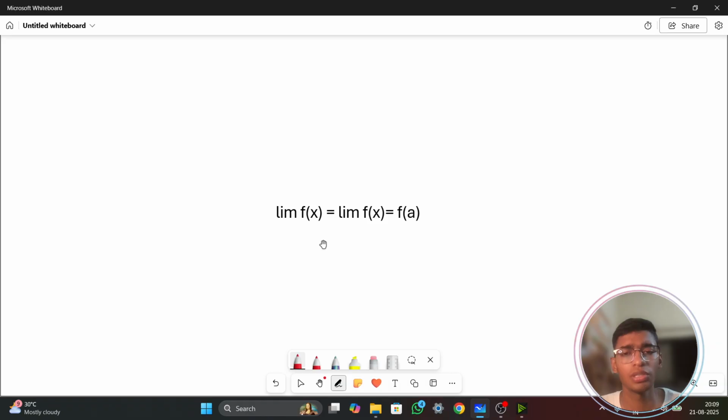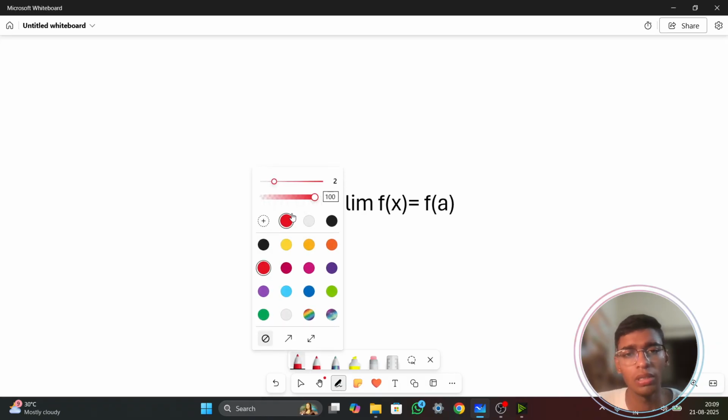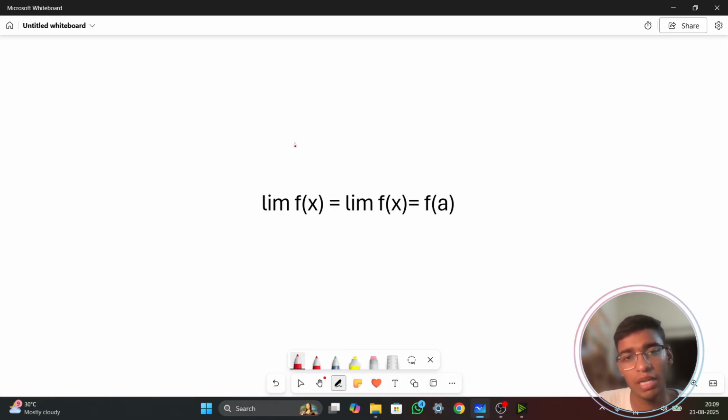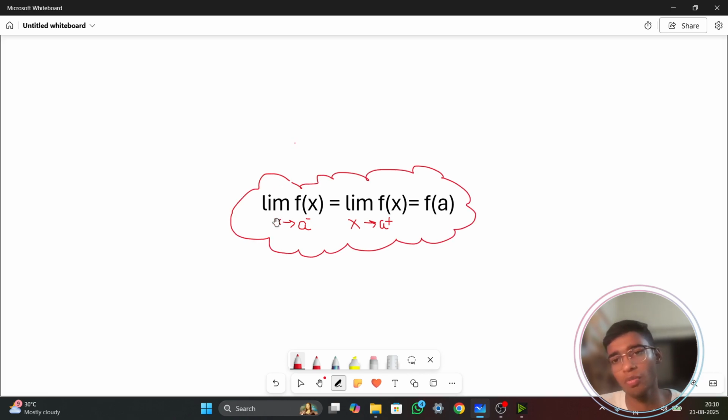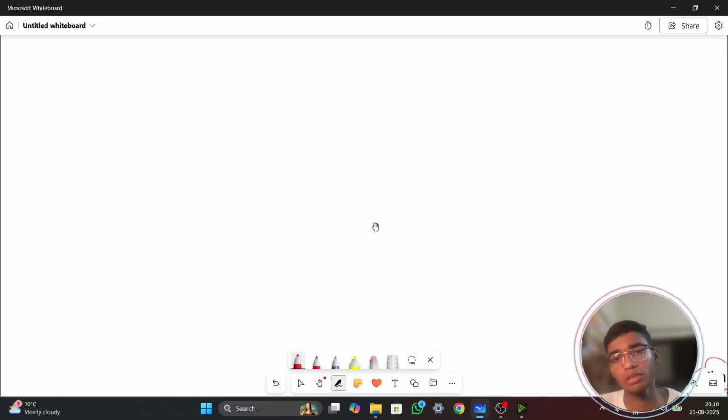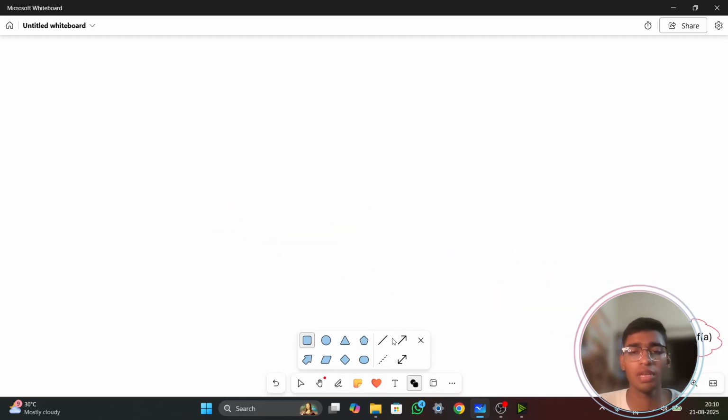Let me come here. This is the term which I had already explained to you. You should remember this. This is the mathematical definition of continuity. That means the limit of the function when you are coming from the negative side of a should be equivalent to the limit of f(x) when you are coming from the positive side of a, and should be equal to f(a). Note this down in your copy. Now let me give an example of how exactly this works.